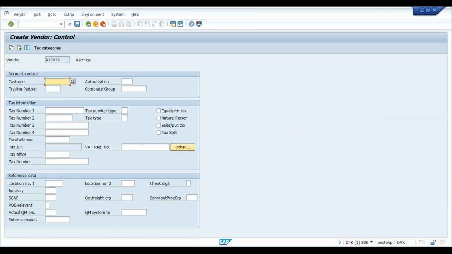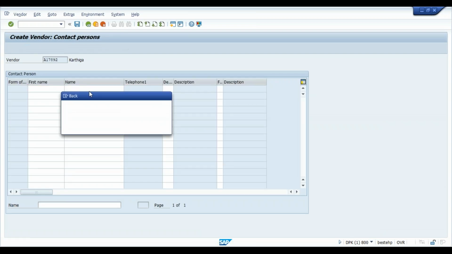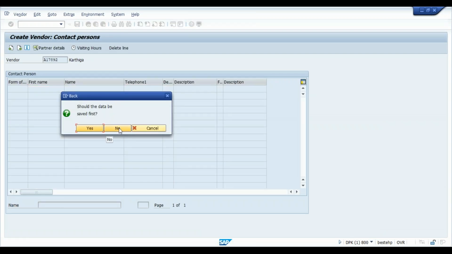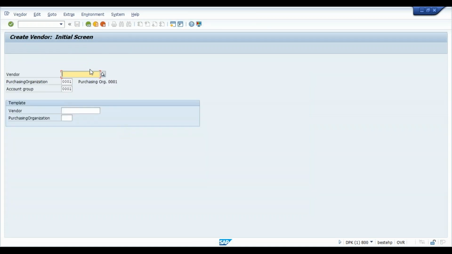Now the trading partner is something which, okay, trading partner has now been removed as a mandatory thing. Somebody's changed the configurations in the backend, guys. So now we don't have to give the trading partner here.